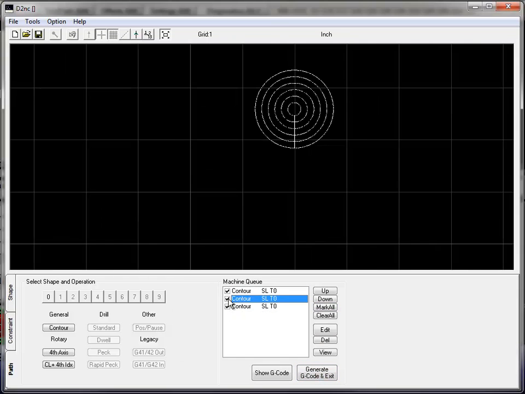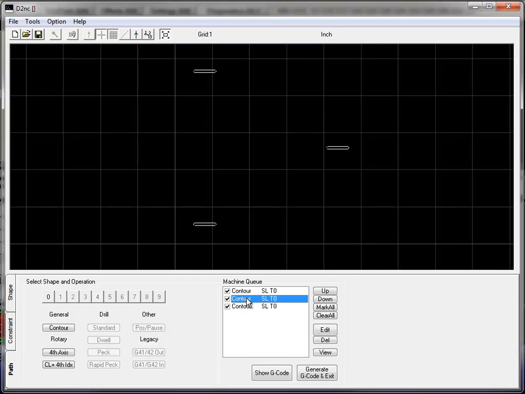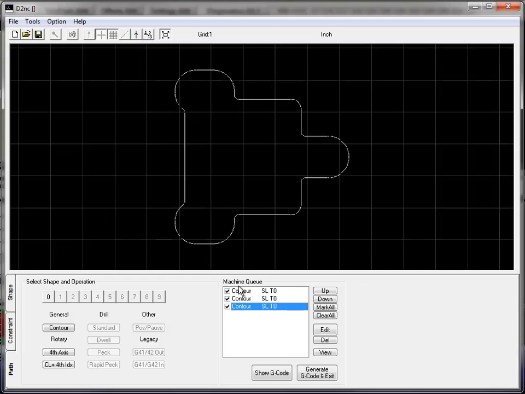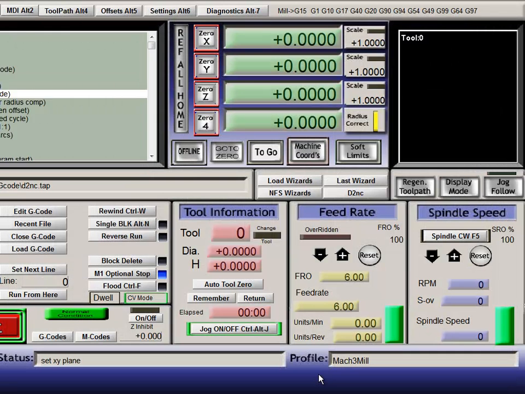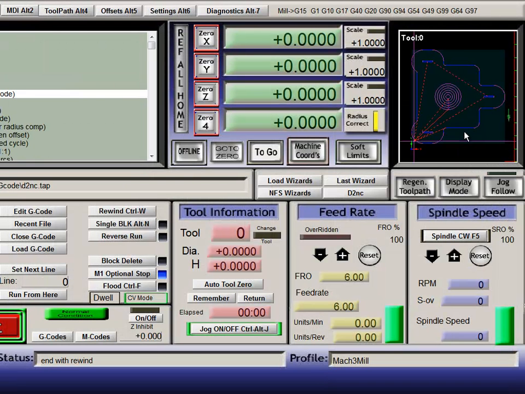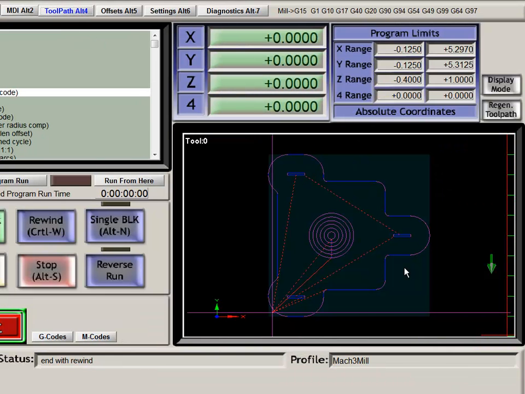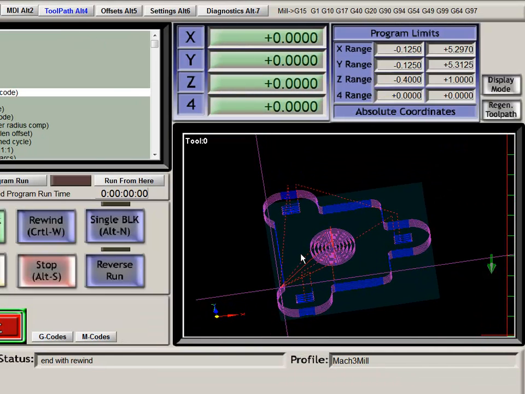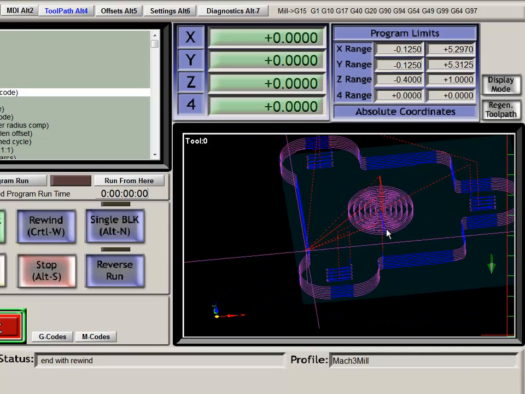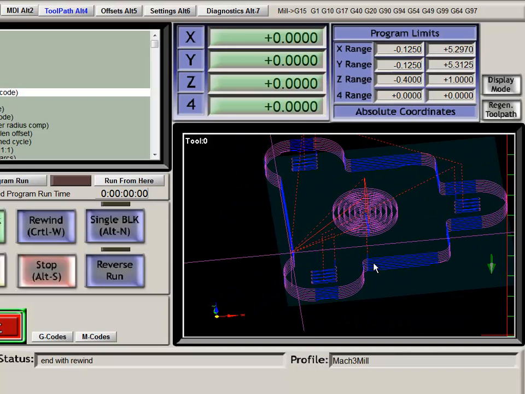Now we can select all 3 items, the pocket, the slots, and the outside, in this order, starting from the top. SL means it's a shape local. It's using a local shape rather than shape 0 because we've got selected geometry. And it's going to use tool 0 because we didn't select a tool from the tool table. We specified the size. We go ahead and generate that G code. And let's just switch to the toolpath, which gives us a bigger view.